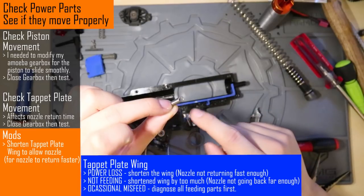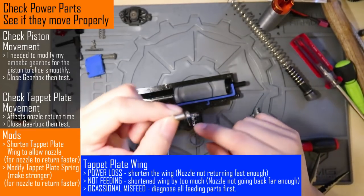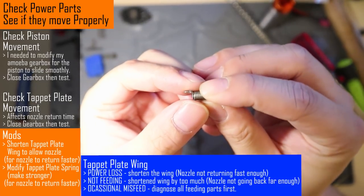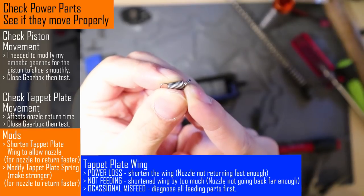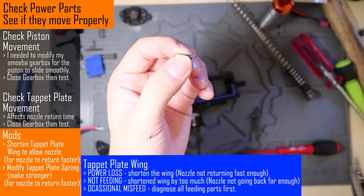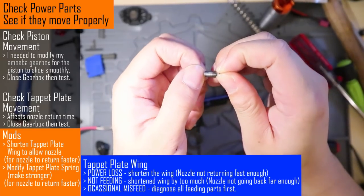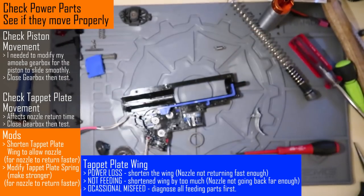And the next thing that you do is use a stronger tappet plate spring. You can see, this is an SHS tappet plate spring. You will notice that I bent out two of the coils. I just used a pair of pliers to do that, and this makes the tappet plate spring stronger. That's the reason why I'm doing this.